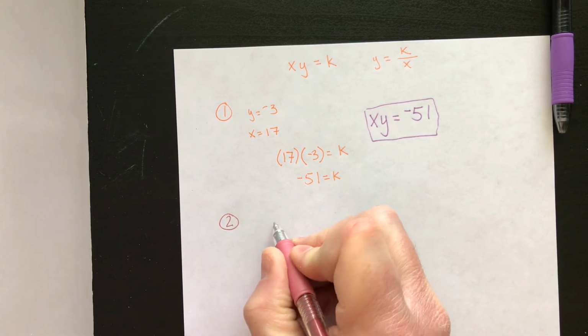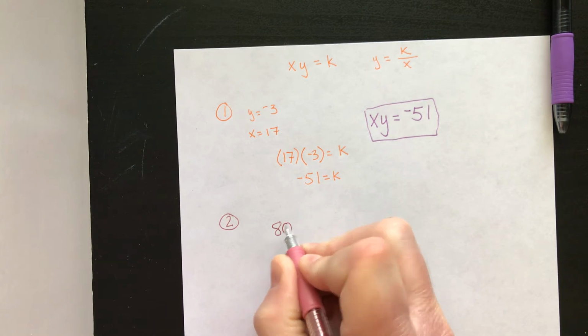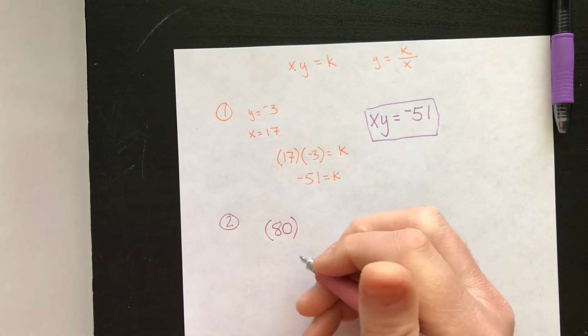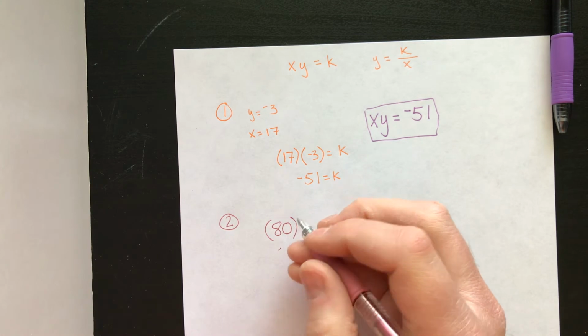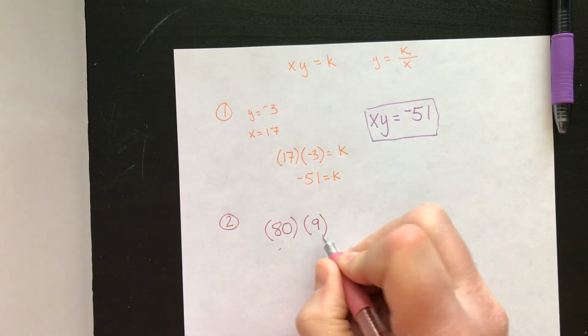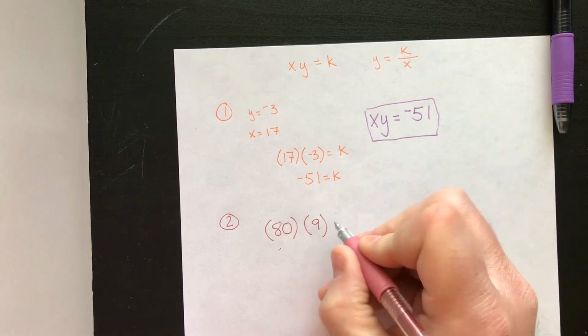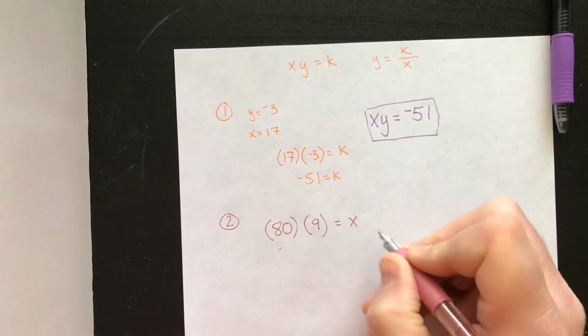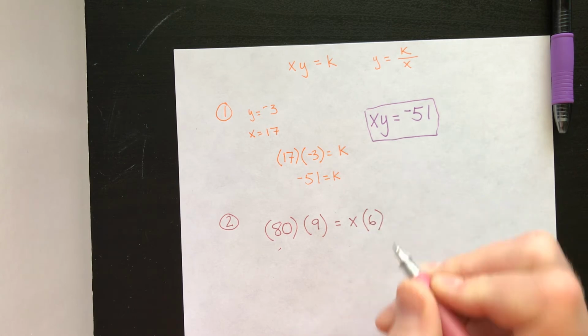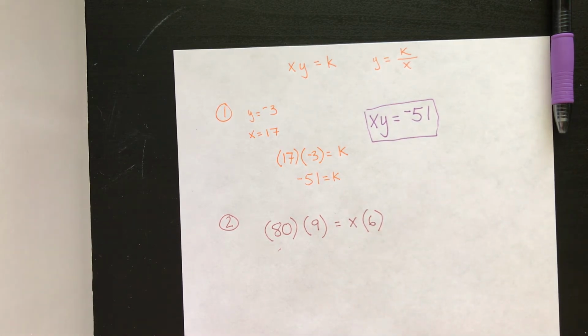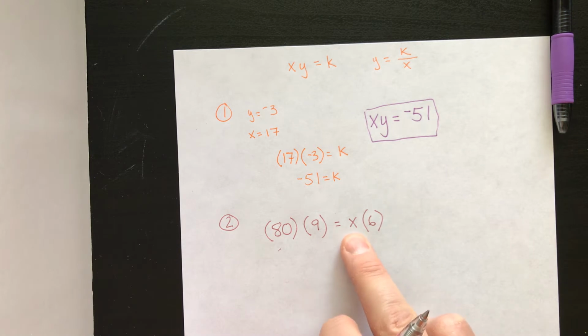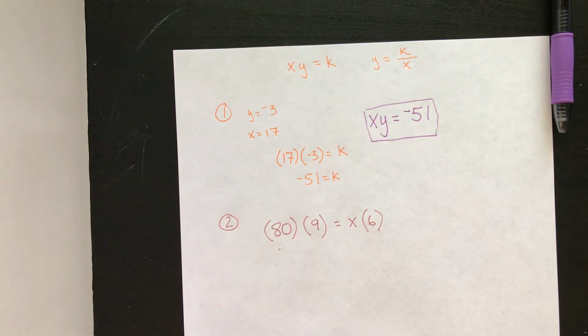So you do 80 pounds times the distance away from the fulcrum, which is 9. Now they need to know what amount of weight you should put 6 feet from the fulcrum. We don't know what the weight is, but it needs to be 6 feet from the fulcrum. So we need to determine how much weight to put 6 feet away in order for the lever to be balanced.